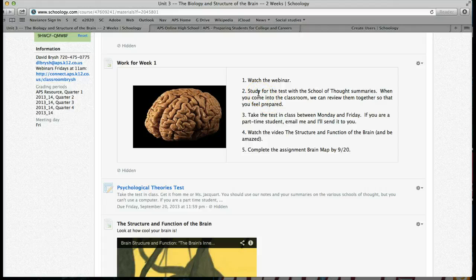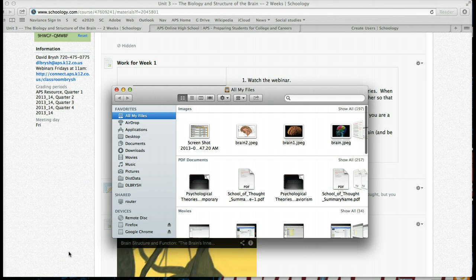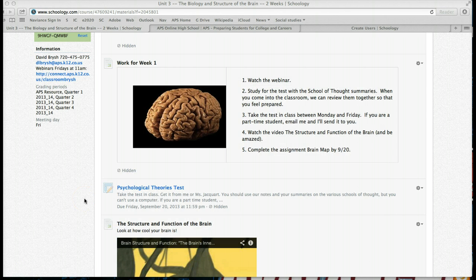So in order to study for the test, what you want to do is make sure that you have done all your schools of thought. Okay? If you've done the 4 schools of thought papers, then what you have is an easy way to compare each school of thought. You're going to need that for the actual test. Okay? So what we're going to do on Friday is we are going to talk about all 4 theories, their differences, their similarities, where they came from, all that sort of thing. And then what will happen is that you'll be taking the test next week in class.